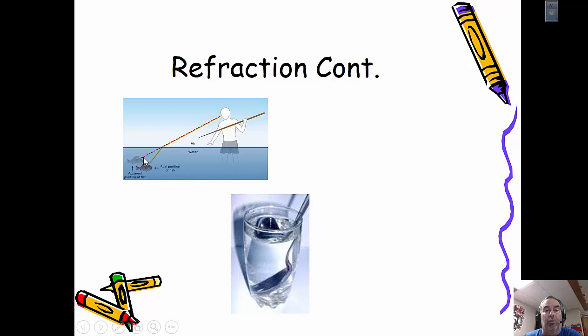I challenge you, while you're at home, go ahead and get a clear glass and put a pencil part way into it. So part of the pencil is sticking out, or a spoon, and look at the spoon from the side. You're going to find out that that spoon or pencil appears to be bent or appears to be broken. And the reason is part of the pencil or spoon is in the water where it's thicker, but part of it, and you looking at it, is in the air.